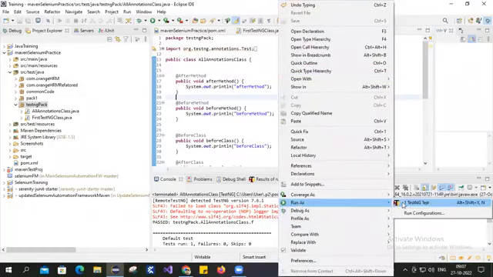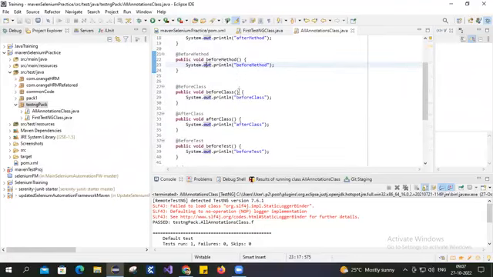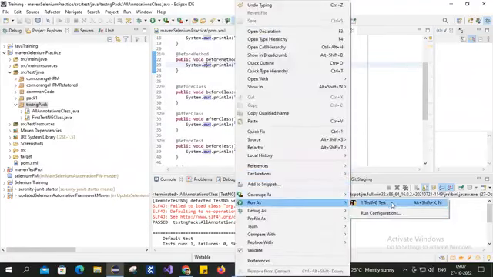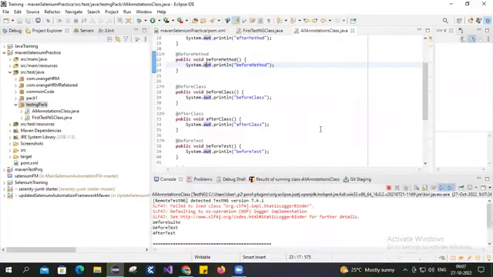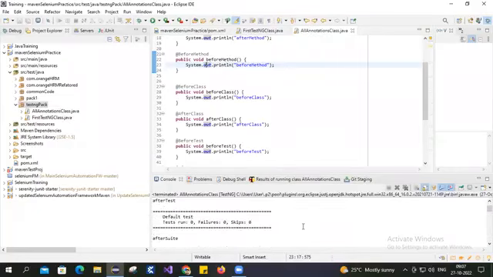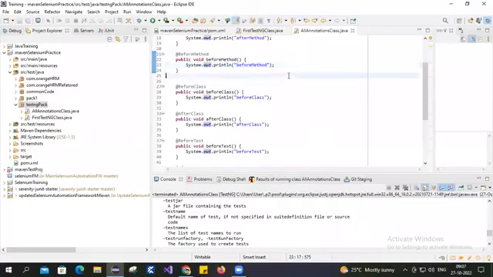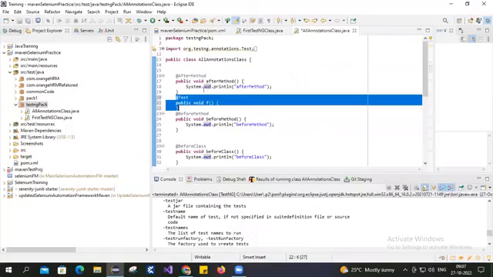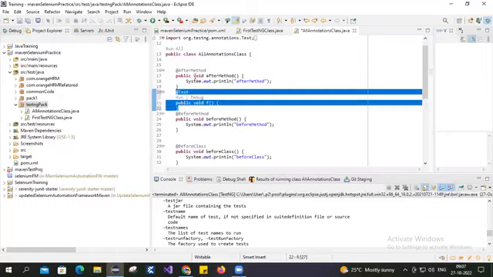So if you right click run, since it doesn't have any main test method, which we are basically looking for, it says it does something, but still there is no use for this particular thing. So here we need to mandatorily have at least one @Test annotation, and then other methods are optional.